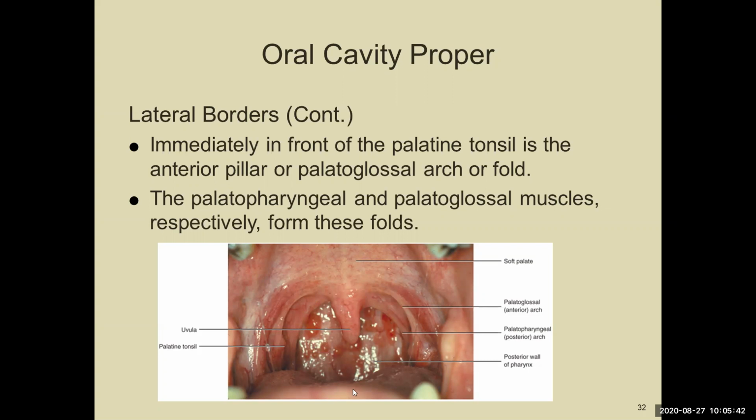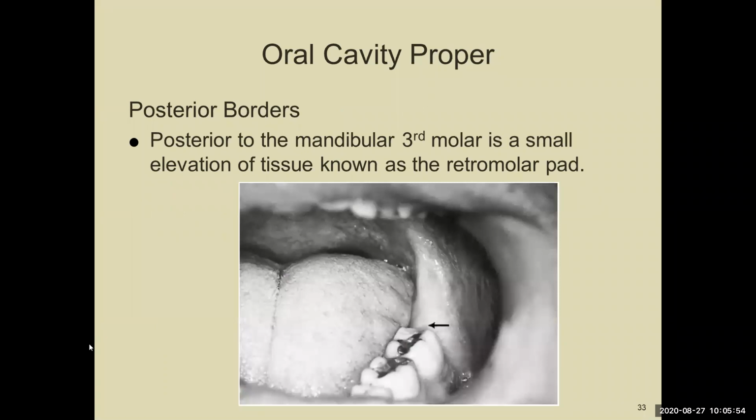When you're doing an oral cancer screening or oral inspection, you're having the patient open wide, saying, ah, and you are inspecting all of this tissue. Posterior, we're looking behind, okay? The third molars or the terminal molars, because some people don't have third molars. They were either extracted or never formed. On the bottom teeth, the mandibular arch, it's known as the retromolar pad. Retro, behind, molar pad. In this particular picture, the patient doesn't have third molars. This is the first molar, second molar, retromolar pad.